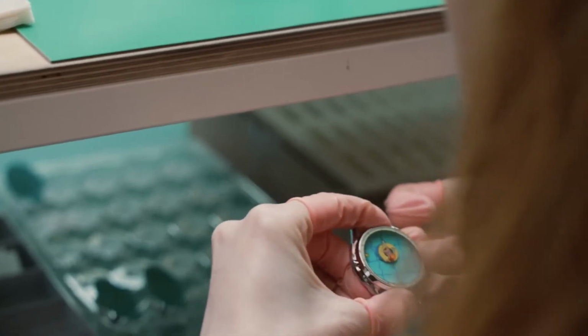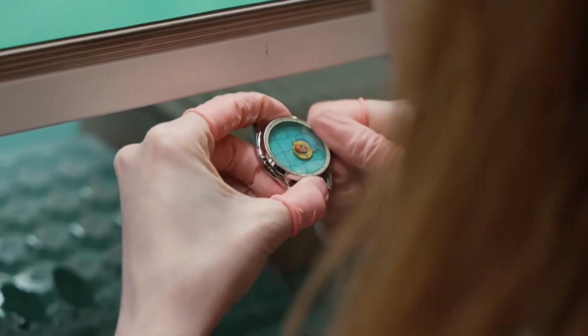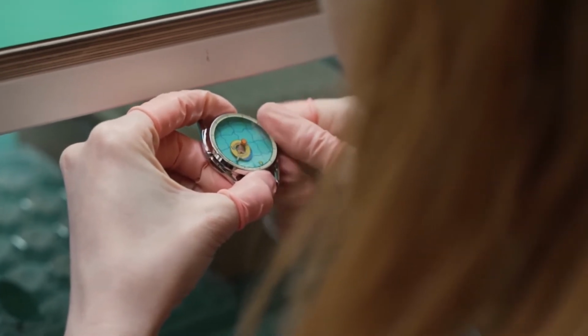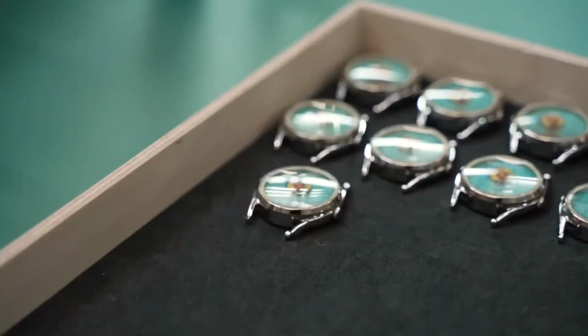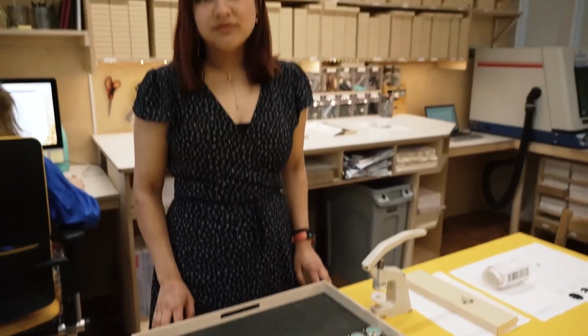We then do our final checks and check the watch for alignment and any imperfections and dust. We then set it to time and put it on the mat for time testing. Once it's been time tested overnight, it then goes to our customer service team.